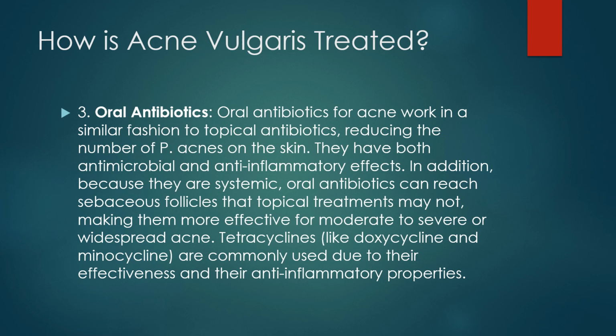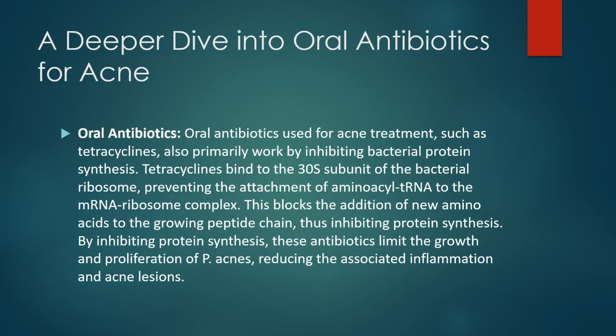And because they're systemic, they can reach the sebaceous follicles that topical treatments may not. And this tends to make them more effective for moderate to severe or widespread acne. And as I mentioned above, tetracyclines like doxycycline and minocycline are commonly used due to their effectiveness and their anti-inflammatory properties as well. And keeping with what we discussed earlier, we're going to take a little bit of a deeper dive into the oral antibiotics and how they work.